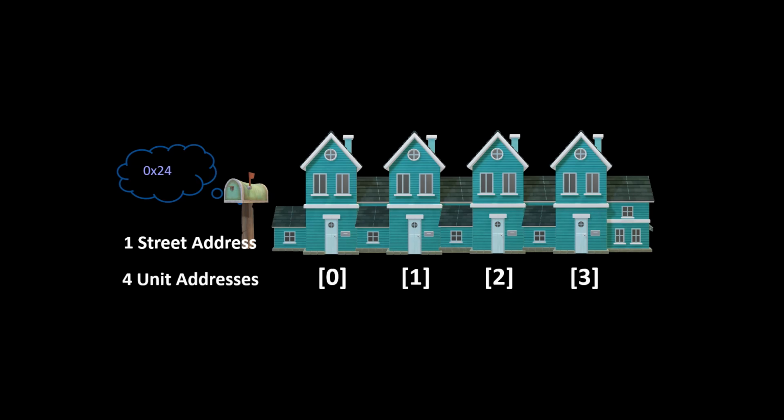It's the same data type, and in this example, it would be, let's say, the number of people that live in each house in each family. And because it's an array, or in this analogy, row housing, it has one street address, which is the same thing with an array. In this particular case, we've got unit addresses. So you have a street address and a unit address. And you'll note here that we start with 0, not 1. And that's to identify the first element of the array.